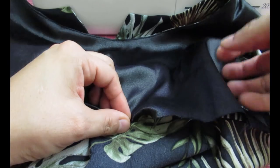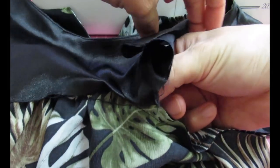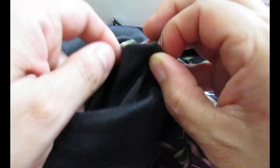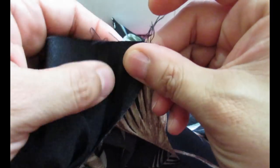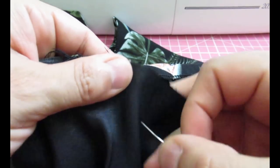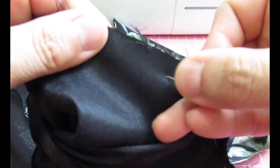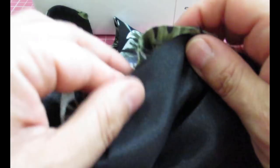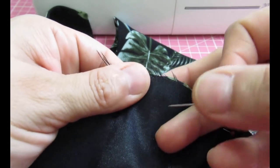I'm gonna put my hand through here and try to catch that there like it was sewn in, and then flip all this fabric out there, and then just grab the end of this yoke there and match it to the edge. And then I'm going to continue matching this all the way across. And it's super fiddly. It's going to get super fiddly because I'm basically pulling this inside out, all the back seam here of this yoke, in order to attach it again and do another seam to enclose this other one.